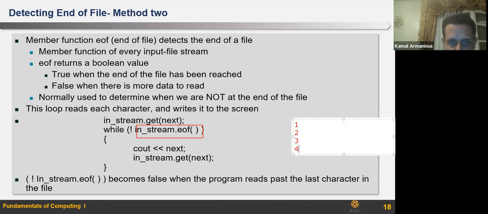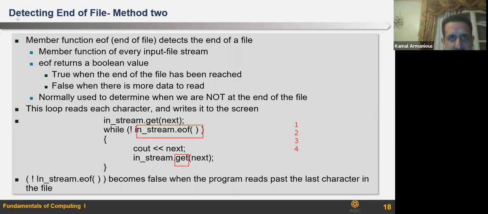What do I read? First, I see out next, and then inStream.get next. There's a function here that is called get, and this function allows you to get a character. It is as if you are seeing a character. So you are getting a character.